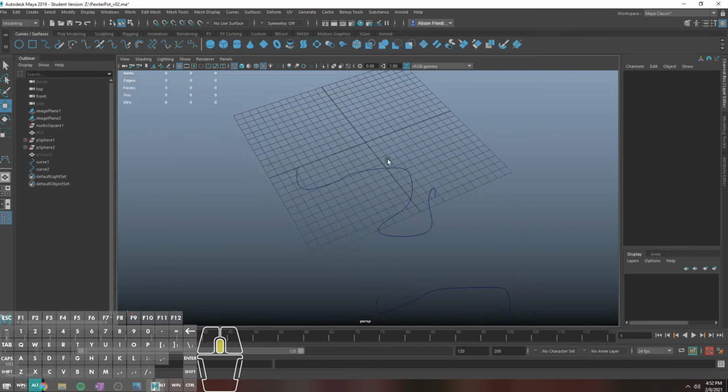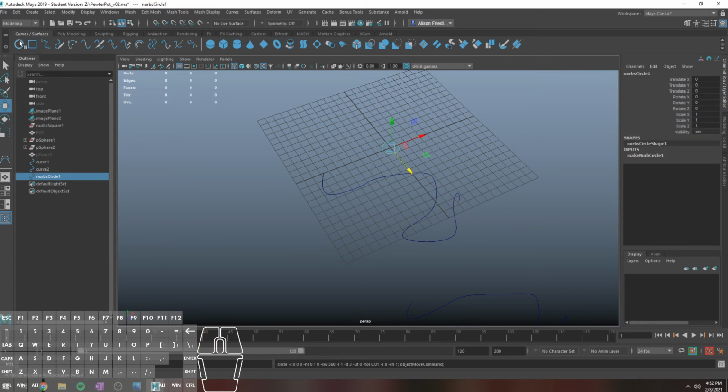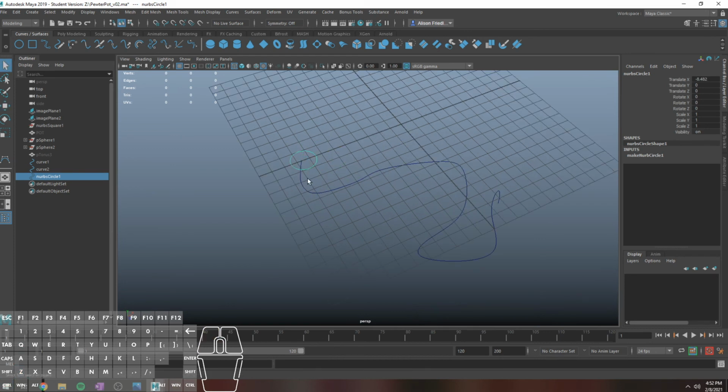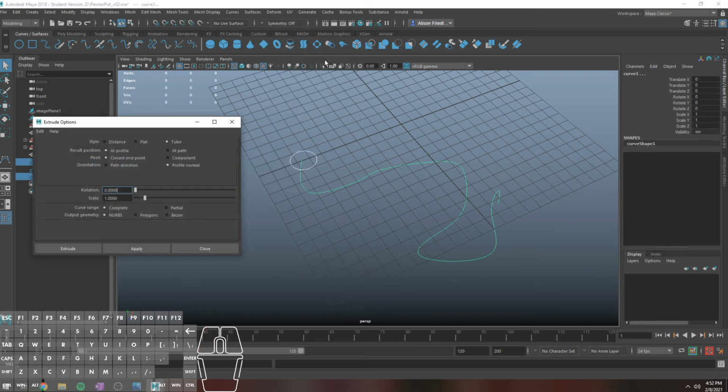So I'm going to go up, and the first one I'll show you is the easiest way to do that, which will work for the little tube thing I just did. And that's just make a little NURBS circle here. And what you want to do is drag that close to the top of your curve. And what you can do is select, I might be messing up the order, but select the circle and the curve you want to extrude it along. And if you've ever wondered what this Surfaces tab is for, it's for NURBS stuff. So if you go into Surfaces and Extrude, there are some settings. These are usually the ones that I use.